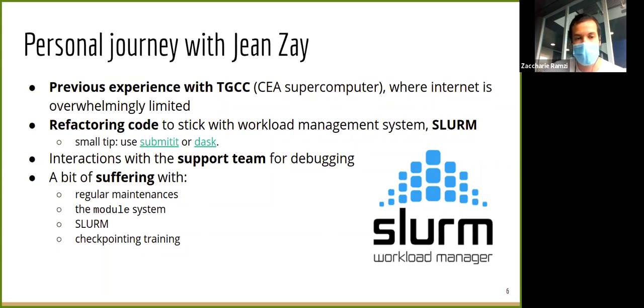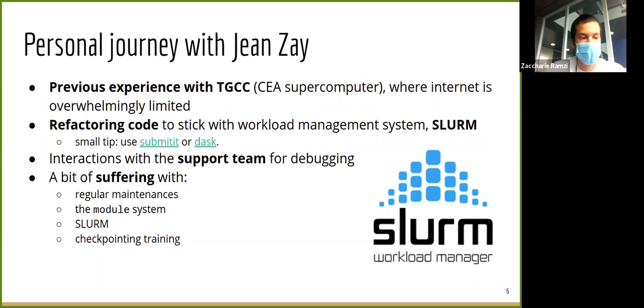The first thing that you notice when you start using an HPC, at least in my case, is that I had to refactor not a little bit, but most of my code to stick with the workload management system.